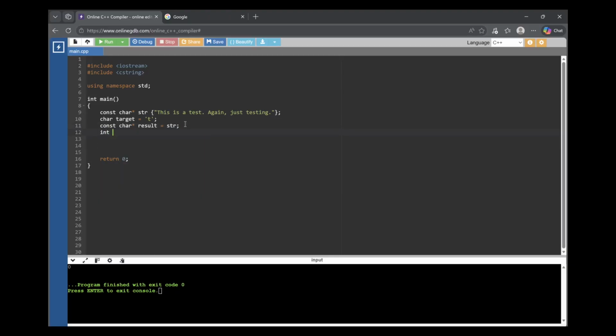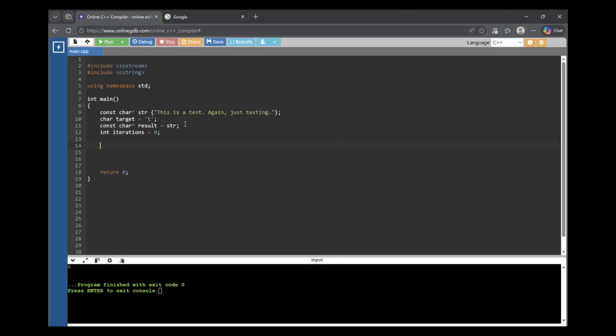Then we say int iterations equal 0. Again, I'm getting this from my notes that I got from the video I was watching. Some of the stuff to me still doesn't make a ton of sense. I can see what's up a bit, but I'll go into it once I type everything out.